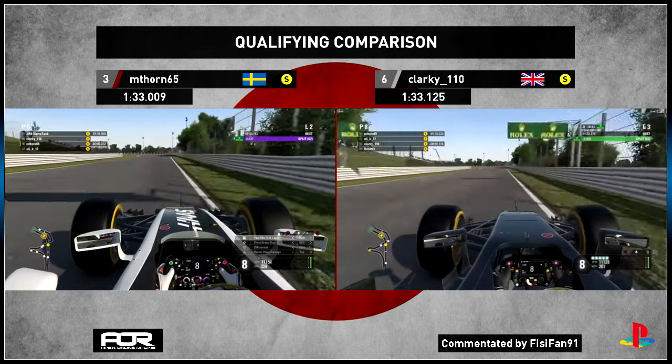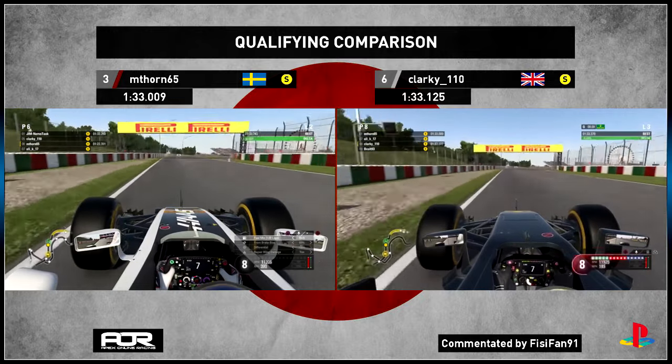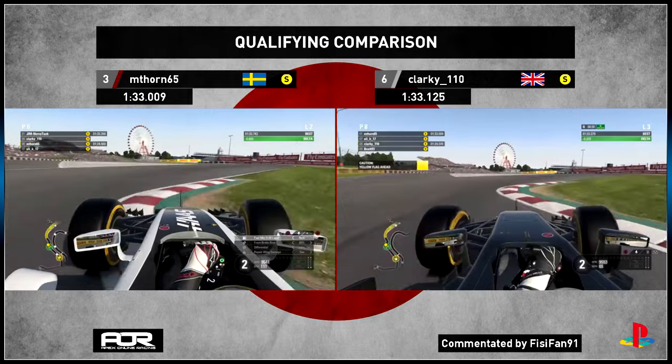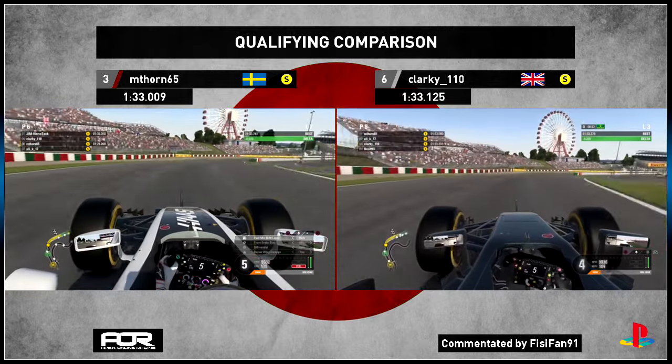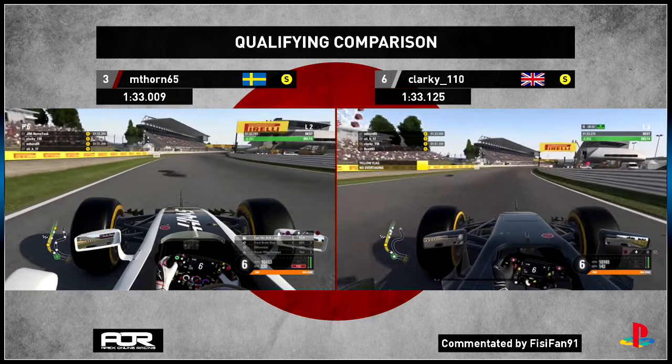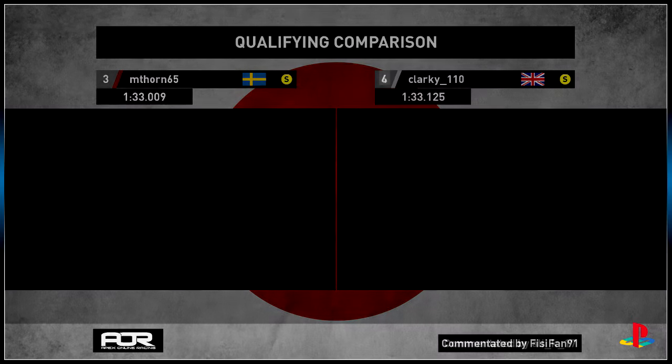And now then, the famous 130R in these cars and these conditions, easily flat out. Moving the car over to the left for the braking zone for the Casio triangle, the chicane. Both of the drivers being a little bit greedy on the first curb, and then avoiding the outside curb in the traction zone, getting a good run towards the line, briefly opening the DRS. And there we have it, Thorn P3, Clarky P6.